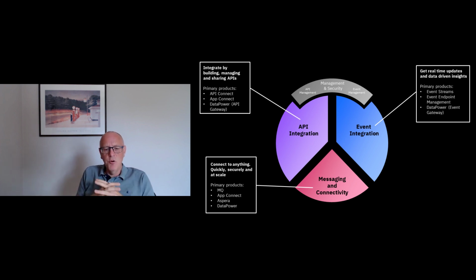An event might need to move through the business. An event might be, say, a new customer order, and we want that to update all the right systems and applications, making that update flow across the integration layer into those backend systems. The ability to provide those updates and data-driven insights comes from other products that IBM has, like Event Streams, Event Endpoint Manager, and again DataPower, providing an enterprise gateway. So what we can see from this picture is that just by using the traditional IBM products, we have a complete set of capabilities which can address these common use cases.